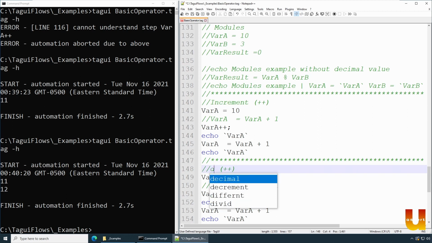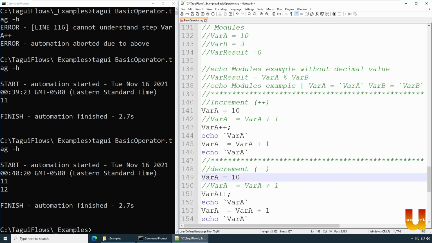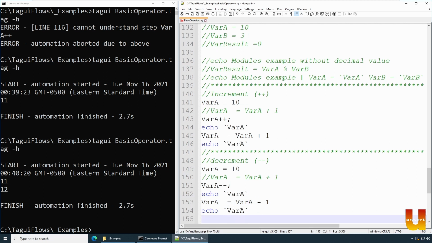The decrement should be minus minus. In this case we have a variable value of 10, and we are going to say minus minus. Whatever the value you have, 10 minus 1 is 9, and again from 9 minus 1 is 8.